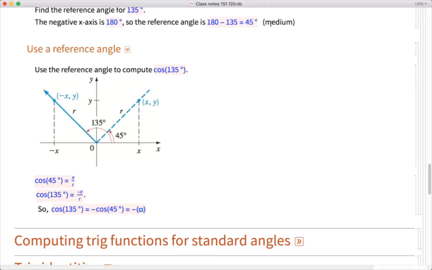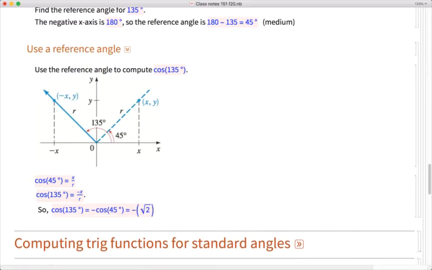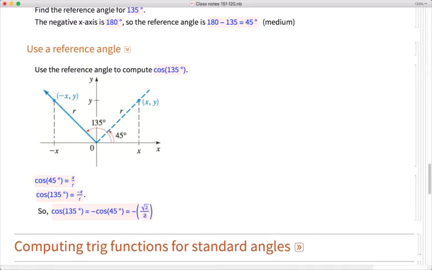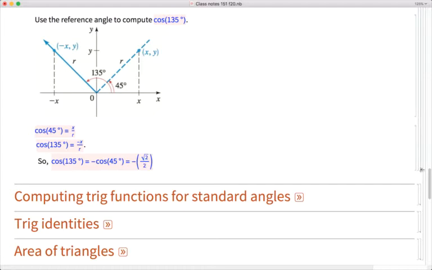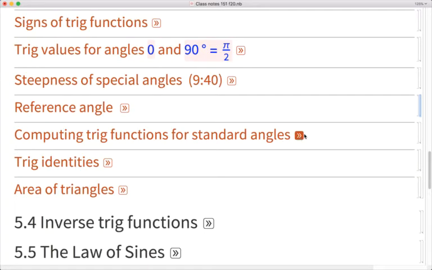Now, cosine of 45 degrees, what I want you to try to remember, and you can also just look this up, but remember that 45 degrees, that's the medium angle. And that tells us that this should be the medium of the 5 possible values, the central value. And so this cosine of 45 was square root 2 over 2. Again, you can look that up, but this is how you can do this by memory. So we've computed cosine of 135 is negative root 2 over 2.